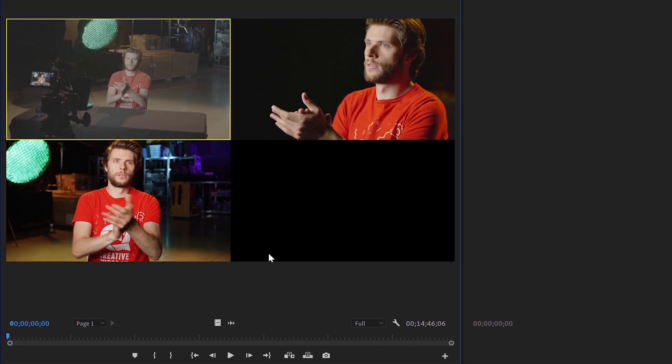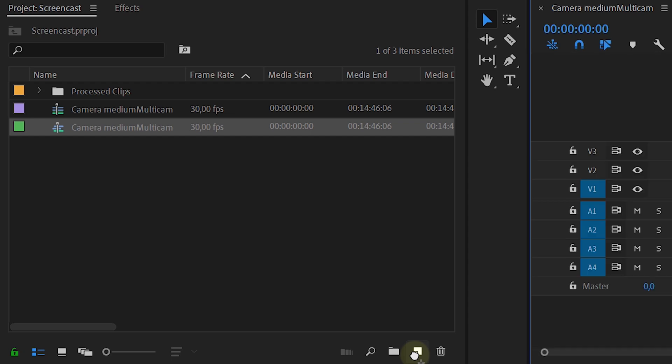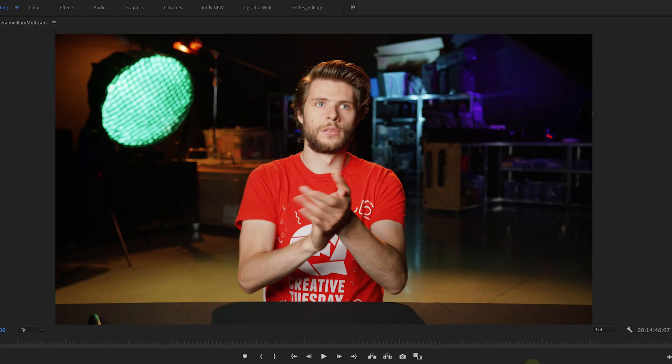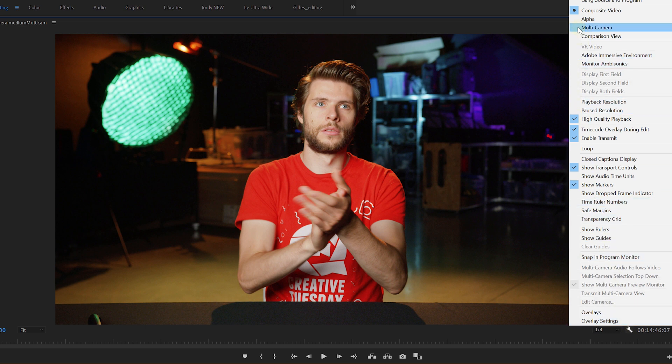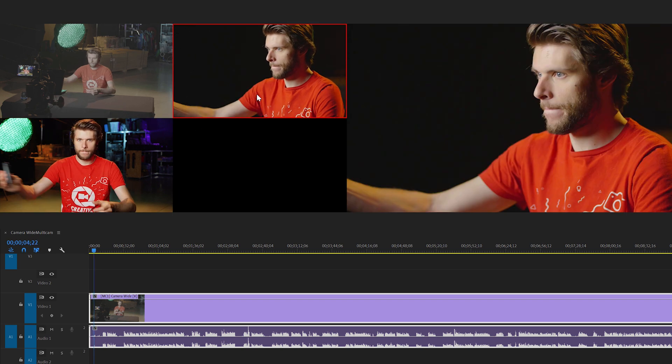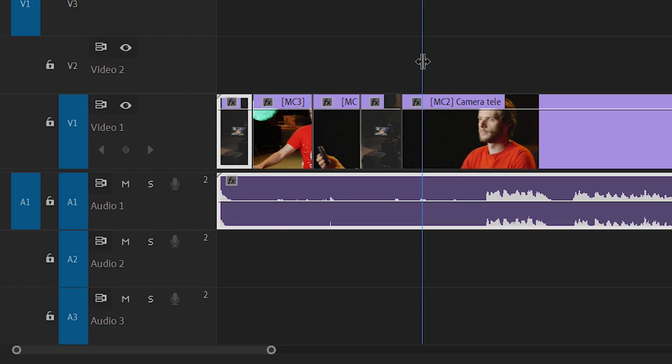When you double-click on it, you'll see that the three shots are combined in there. The cool thing is that you can use this as a new clip — import this multi-camera sequence into a new sequence. When you click on the settings button of the program monitor, you can set it to multi-camera. You can now go ahead and play the sequence, and whenever you want to cut to a different angle, simply click on the desired angle. Premiere Pro will automatically add a cut right there. When you're editing a two-hour dance show, this technique makes the editing go a whole lot easier and faster — if you're trained, you could even do this in real time.